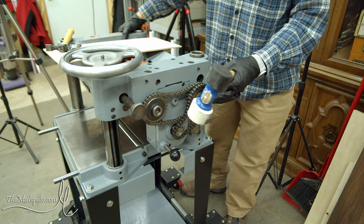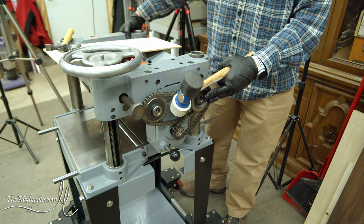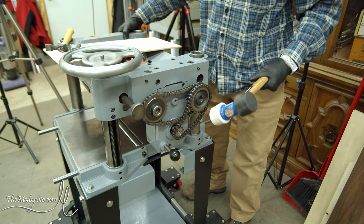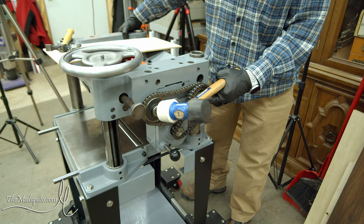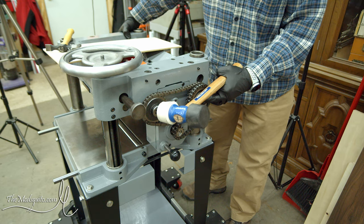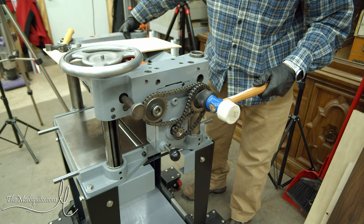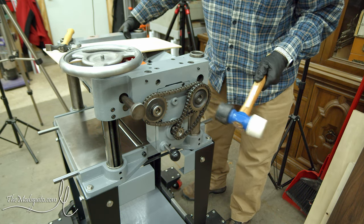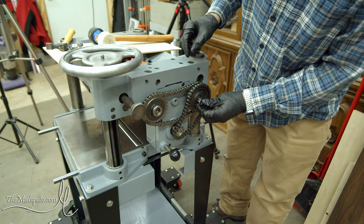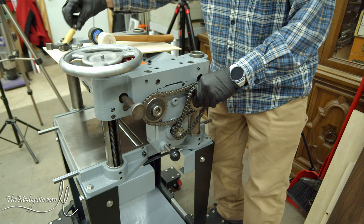This one is a little bit of a tighter fit. I strongly recommend putting your hand on the other side where the outfeed roller comes out so you can push it back out - just to keep some of that force off the springs that are otherwise holding it in place. Then you can tighten these down.